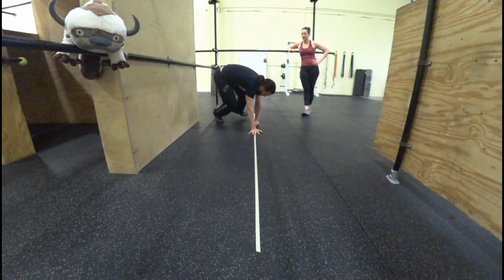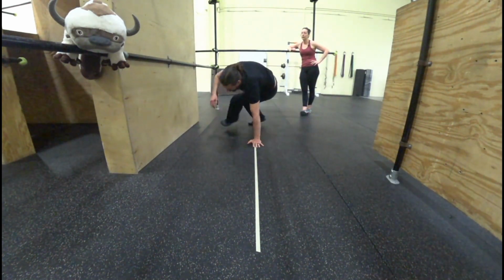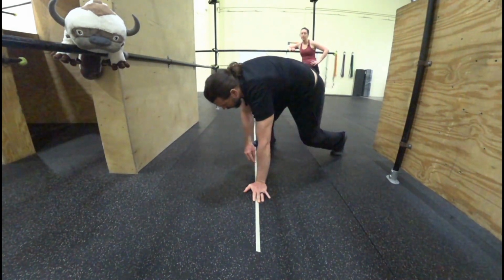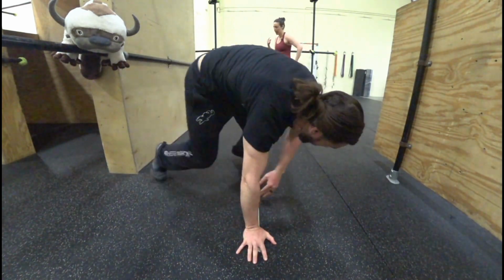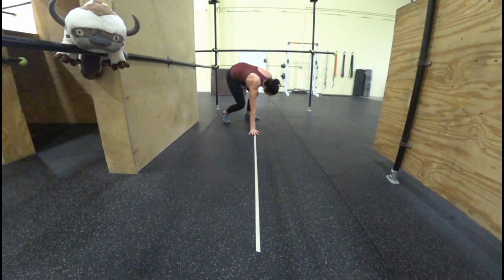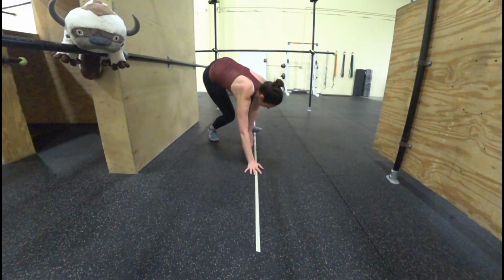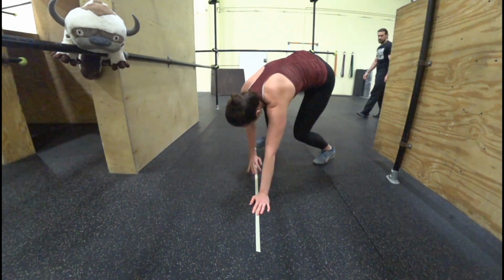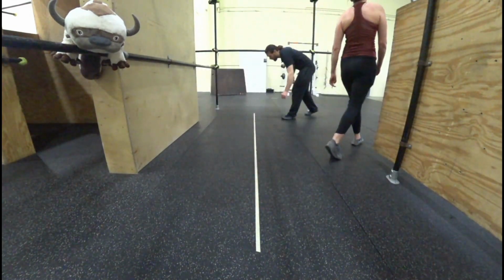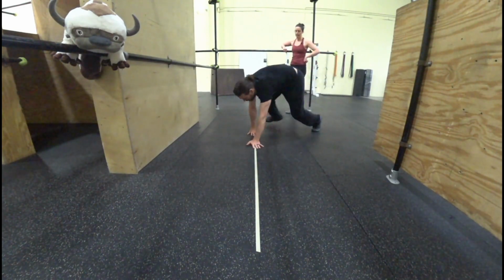But as you get more comfortable with it, you don't have to stand up. I just like the reset when we're figuring it out. But the pattern that I like to say in my head is step, step, switch, step, step, switch, step, step, switch. And I'm switching the brace for my step support.